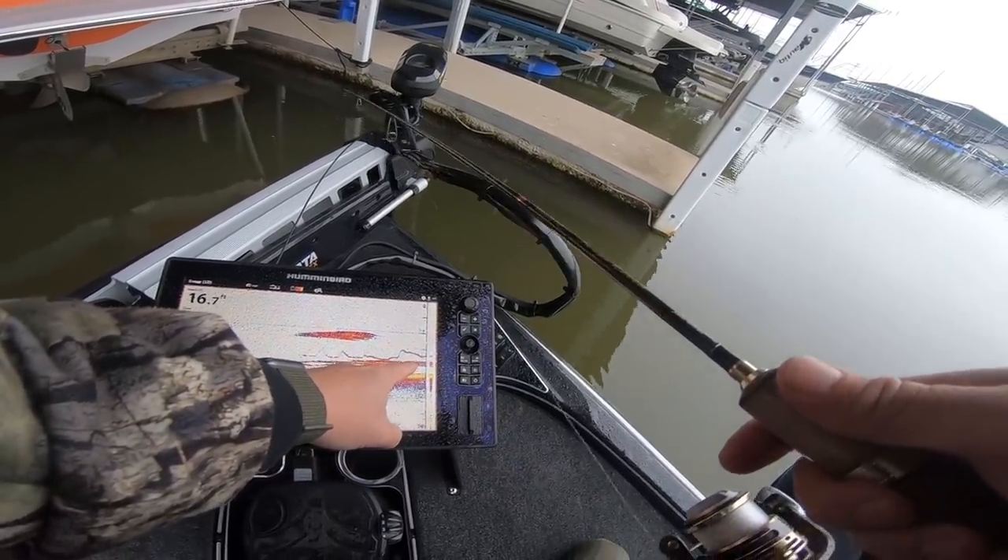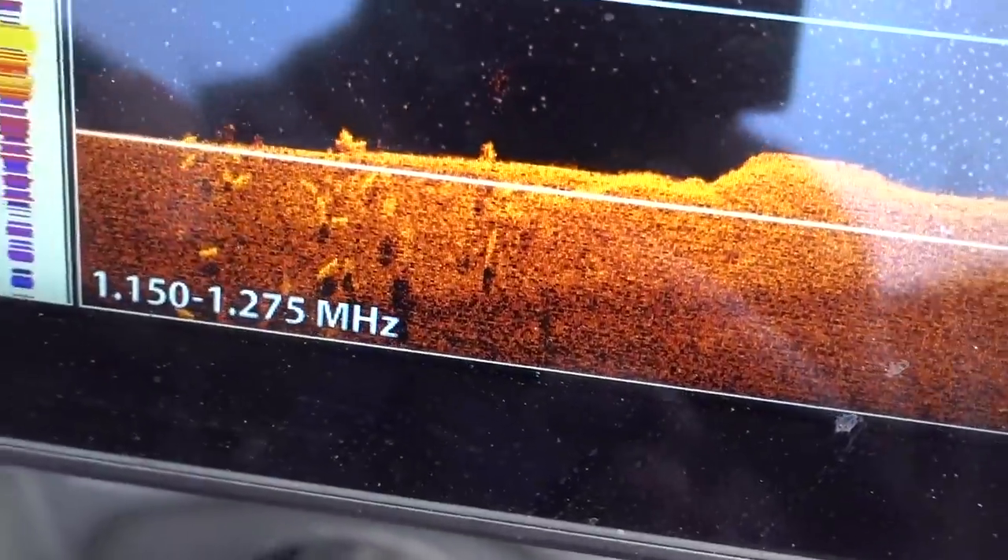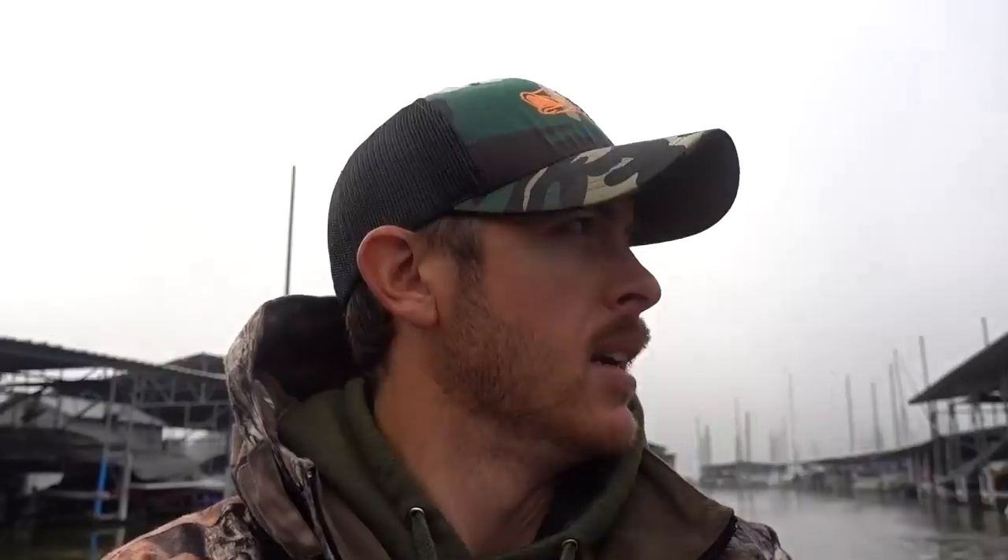I'm right on one right here — come on, eat it. No takers. They're not moving, they're just sitting there. Seeing fish, not being able to catch them — having this mega imaging is awesome but then it's frustrating at the same time. I tried lighter weights, tried going different color. Now I'm just going to change locations. I felt for sure that was a stack of crappie, but maybe it was like carp or something. If I can't get bit by the crappie, I may move out and try to catch the white bass. Look at these fish on the bottom — I guess those are big carp. The water up the river looked much clearer than the lake itself, so that could be another reason the fish might want to go up there.